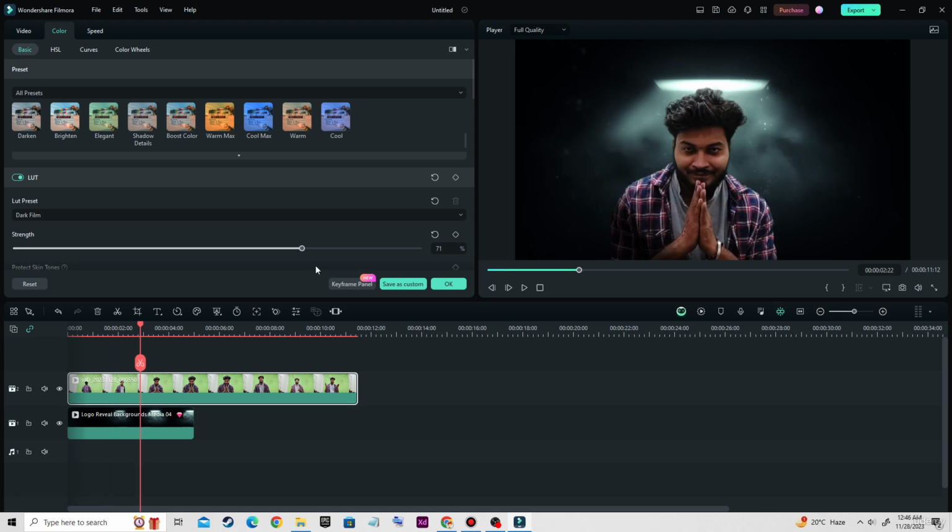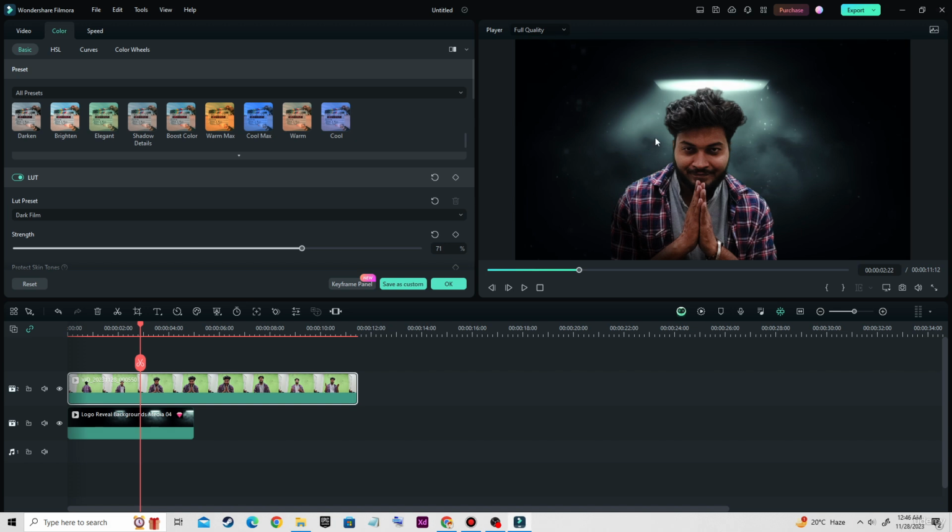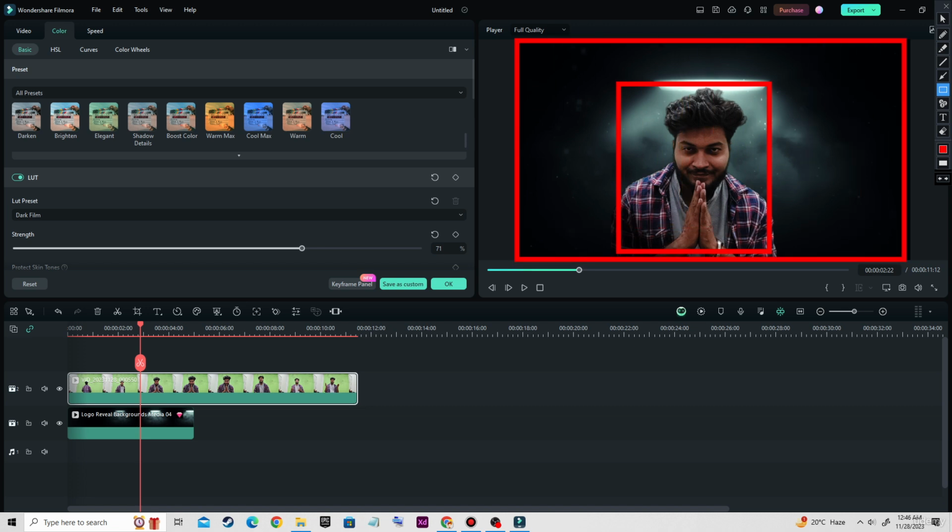Now here you will notice major changes in a good way. Now it is looking so awesome. The object completely cooperates with its background.